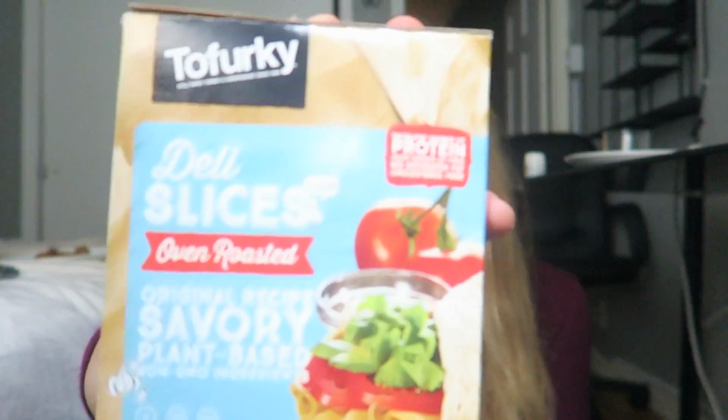Mmm, that's actually really good. Mm-hmm. This is legit. I like that. This is not healthy though, but this whole thing has 900 calories and 27 grams of fat. It's really good though. I got these tofurky deli slices.